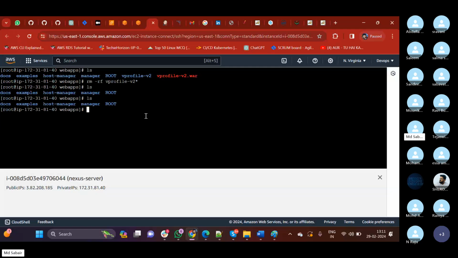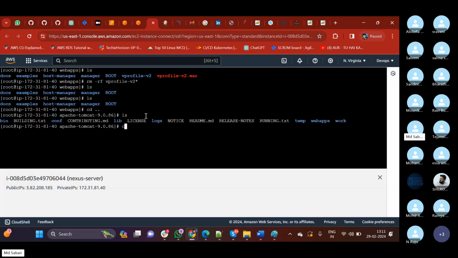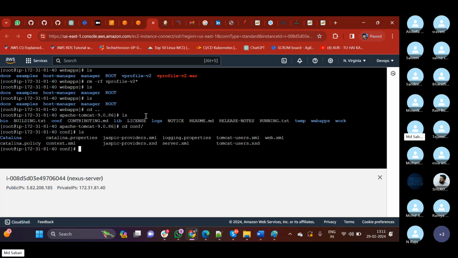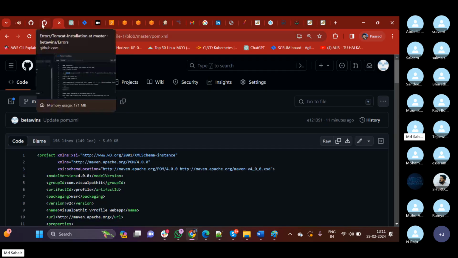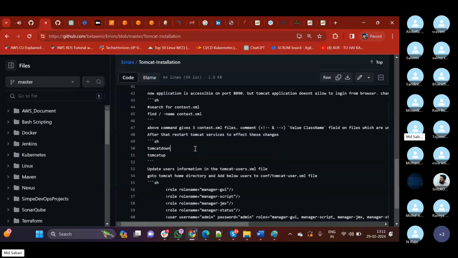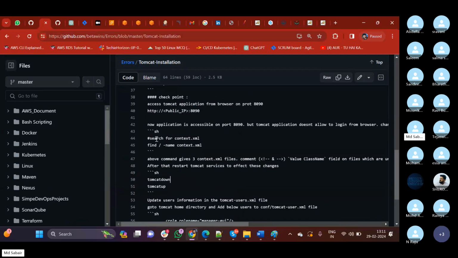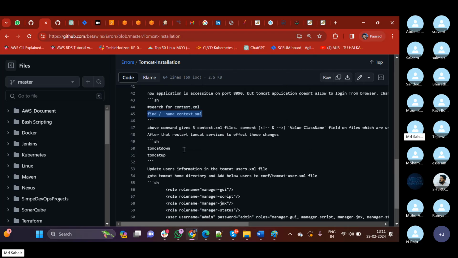So what we can do is, this is my Tomcat configuration. Here we have something called Tomcat users.xml, but before doing this we need to disable some values as well. Here we have something called find, first execute this command. We have one file called context.xml.